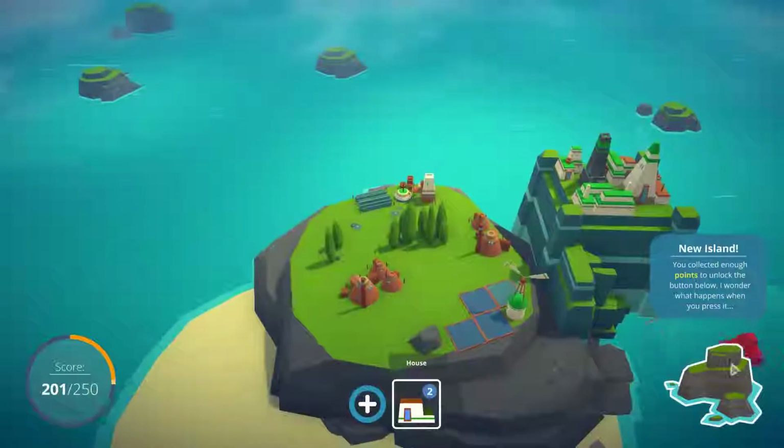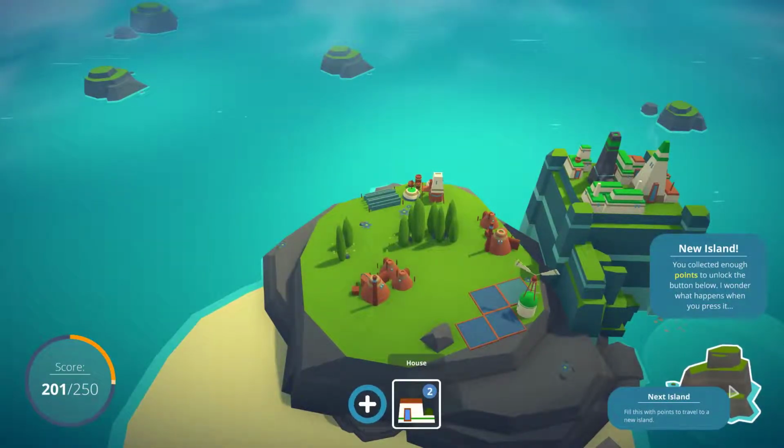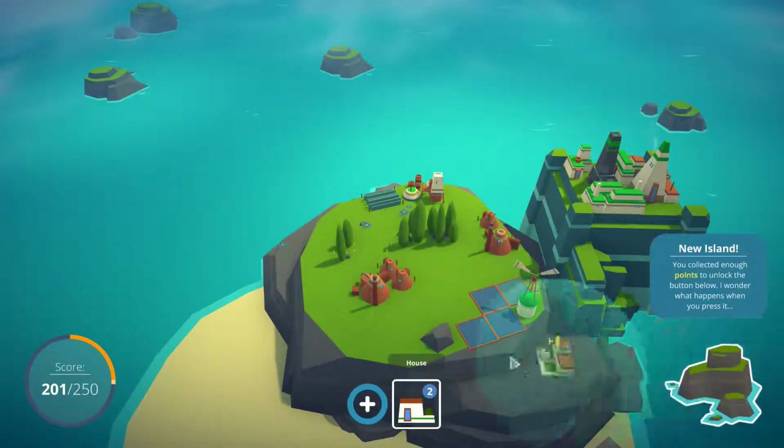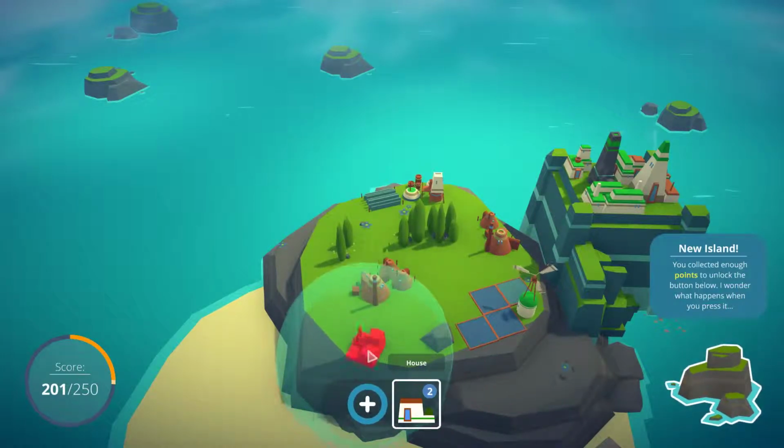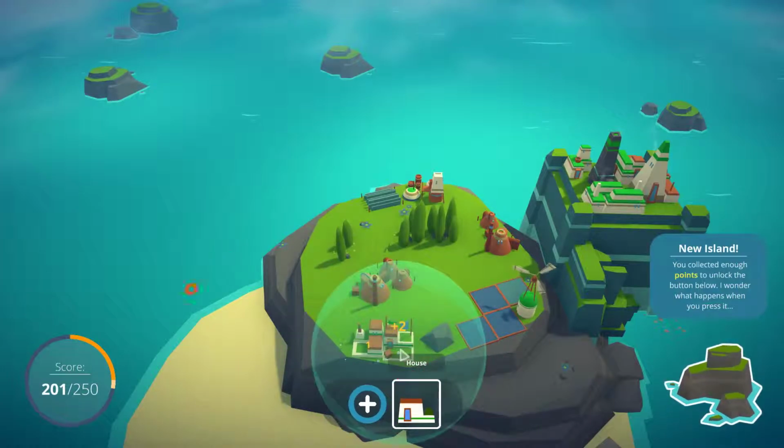So we went ahead and unlocked a new island. You've collected enough points to unlock the button below. I wonder what happens when you press it. So we're gonna continue to build actually here until that new island occurs.